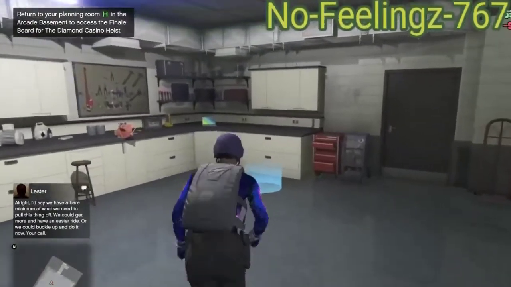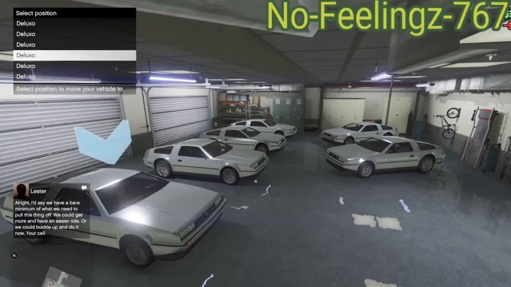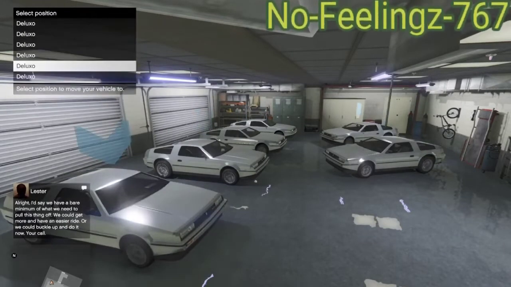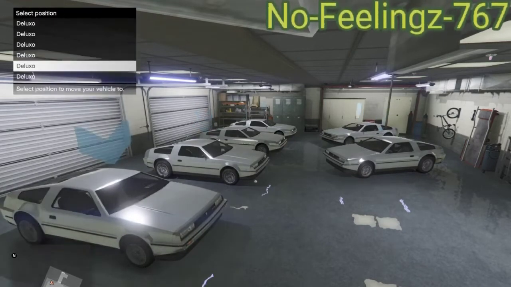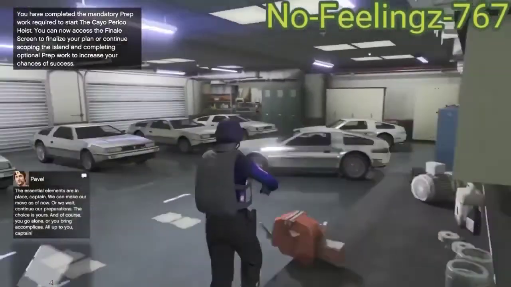So there you go, you're seeing all the Deluxos that I did purchase. Then you want to go to the blue marker, hit right on the D-pad, so you can just switch each positions of the Deluxos, guys. You just want to rotate them around the garage. You just want to rotate them around the garage like this. You just keep switching them around like this.